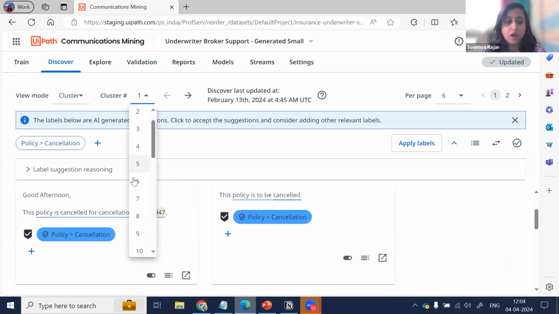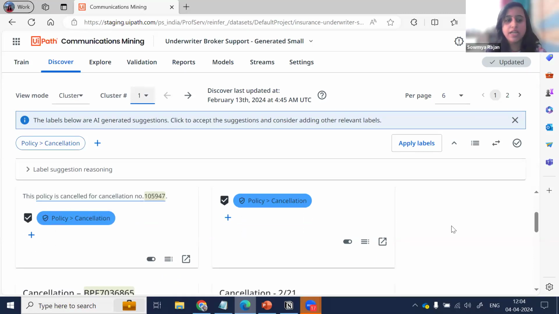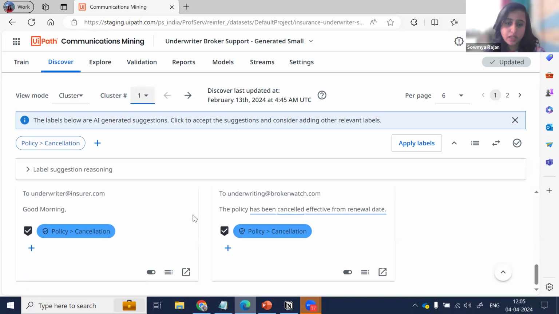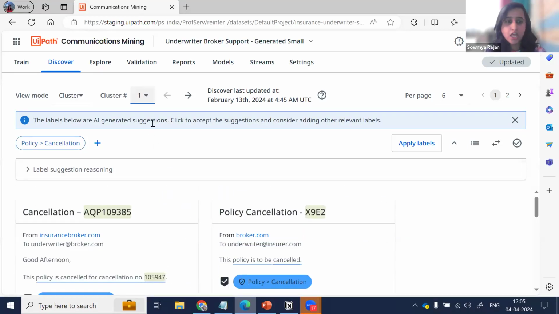So like these, there are around 30 clusters being formed. In the initial stages, it is recommended that you train at least all these 30 clusters so that the model will understand the intent of the email. These recommendations given by the model in the beginning will all be based on similarities. When you look at the underlining of the words, all these emails refer to cancellation. So it has grouped them into a single category and provided it to us as a cluster. Like these, there will be 30 clusters formed for us.